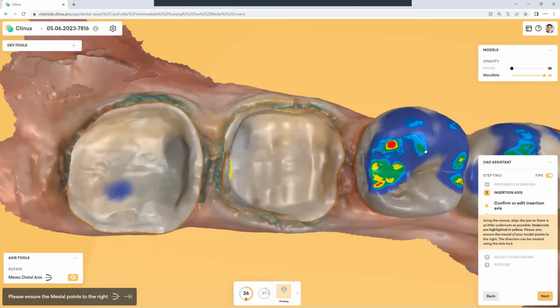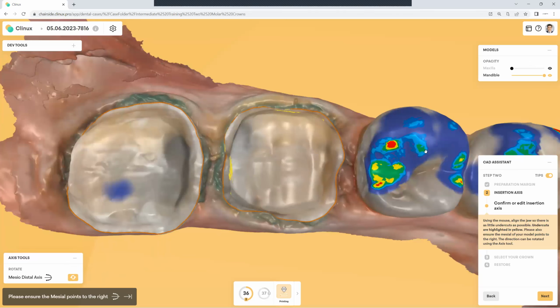I'm going to rotate this guy first of all, so he's tipped distally. I'm going to move him mesially until he's basically got some contact there with the mesial neighbor. Let's zoom in a little bit. Can you see that? Let's back that out a little bit. So I just want to have just a little bit of contact with the mesial neighbor. So something like this is good. And then I'm checking whether or not this crown is too big or too small, especially here on the distal, because don't forget, I'm going to have to make a crown here on 2-3-7.